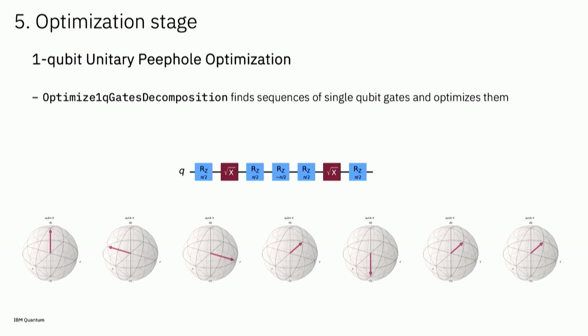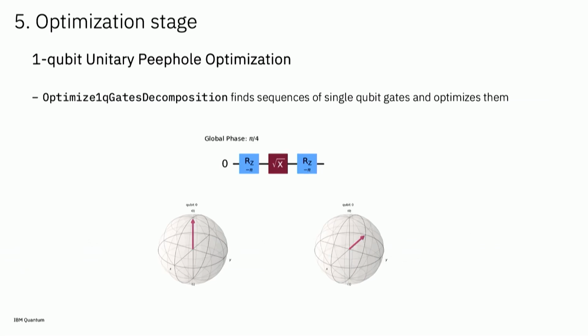And the way this pass works is it looks through the circuit and tries to find sequences of one-qubit gates all on the same qubit. And it basically simulates those gates to figure out what the unitary is if you were to just compose all of those operations together. And for single qubits, the Bloch sphere is a very nice tool to visualize that. So you can track it as moving the vector at the end of every single operation to get to its end state, and basically just simplifying it.